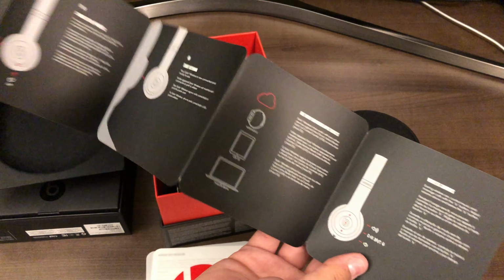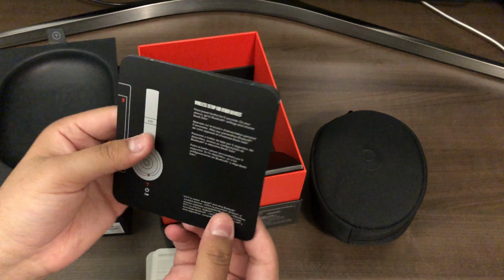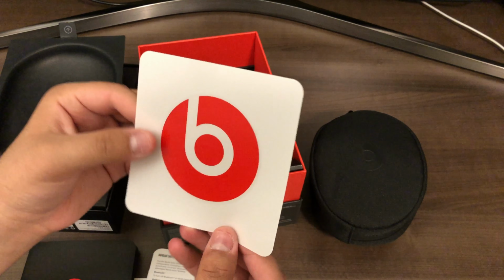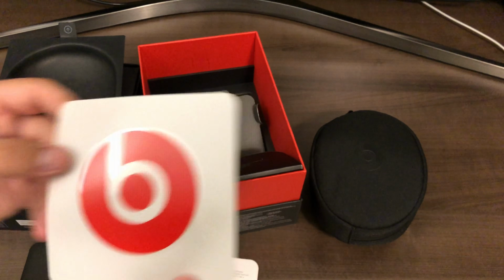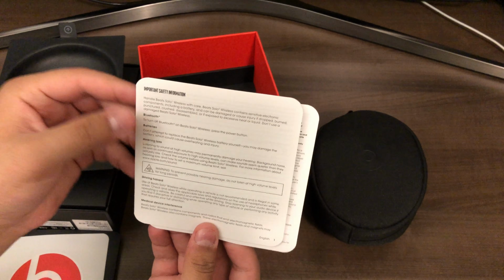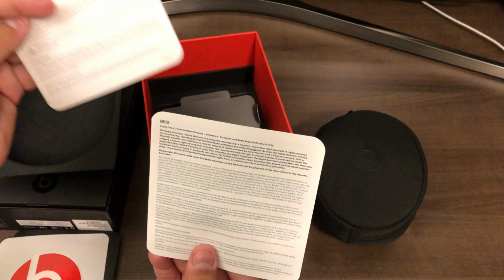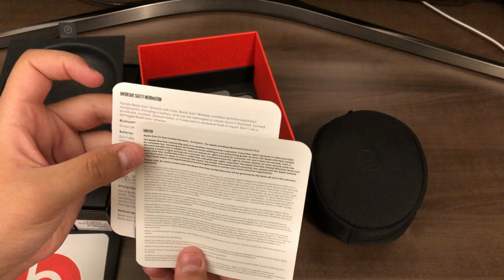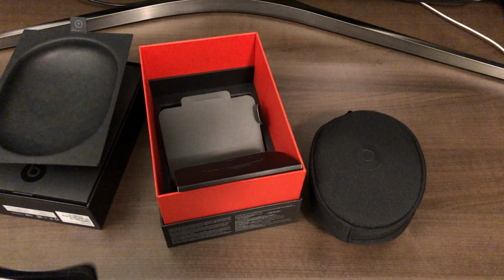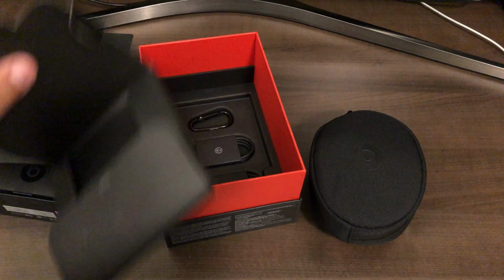Shows us how to set it up, seems like. Right there. Next up, we've got a nice big Beats sticker. Over here, we have important safety information, as well as the 1-year limited warranty. Gonna go ahead and put this away.